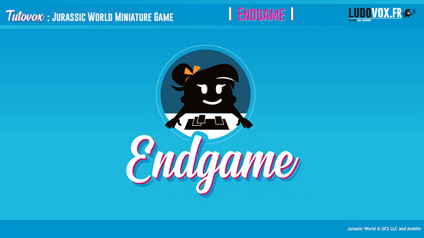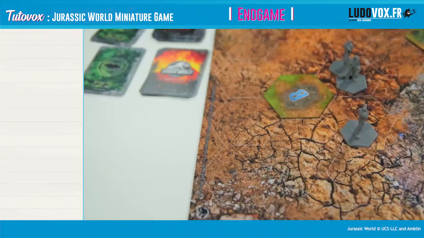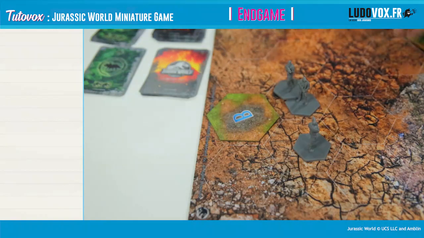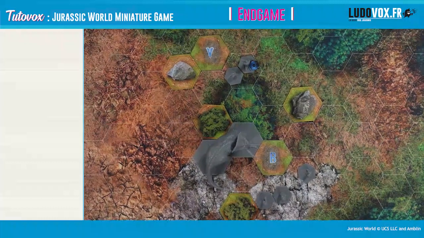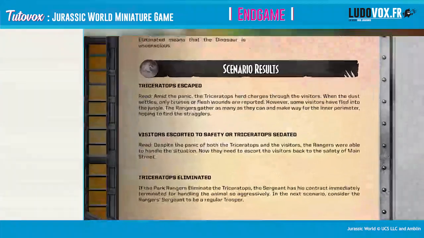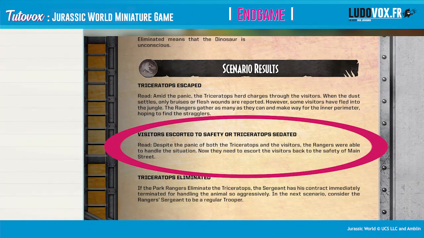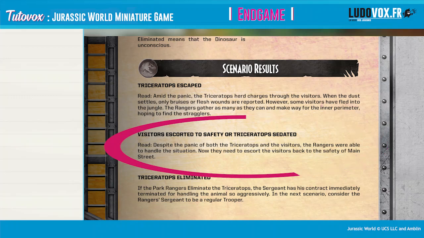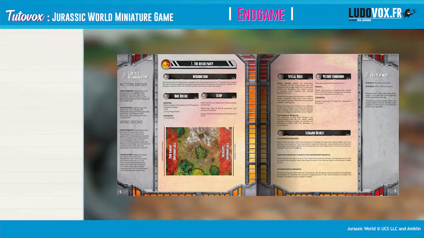Endgame. The game ends whenever the Triceratops leaves the play area by moving out of its exit space, or when the Rangers have escorted both visitor groups to their own exit, or after the 8th game turn, if none of these two conditions have been met. Proceed to the endgame evaluation. To perform it, go to the scenario booklet and look up the situation you're in. If only one of the two visitor groups has escaped, you are in the second case: visitors escorted to safety or Triceratops sedated. This game end situation will have consequences on your future troops or when setting up the next scenario.